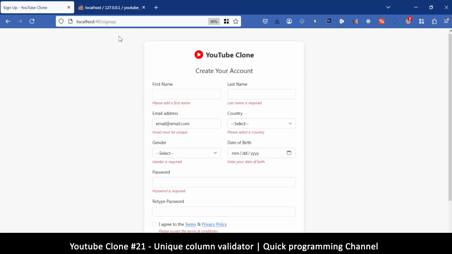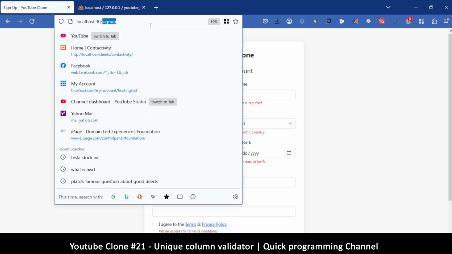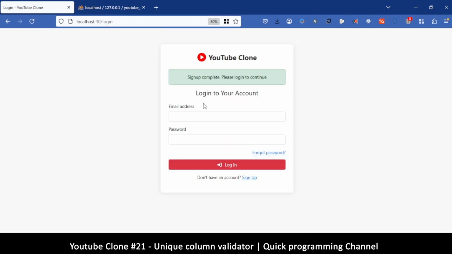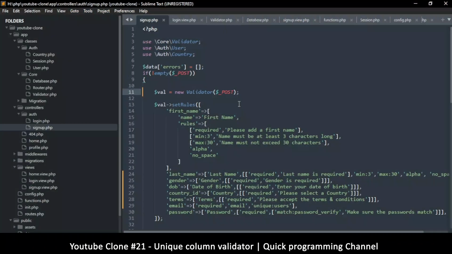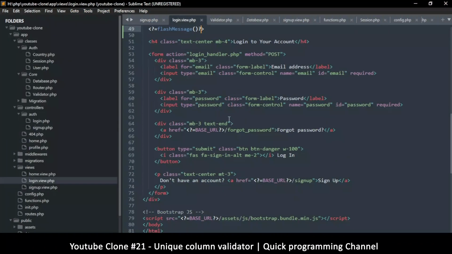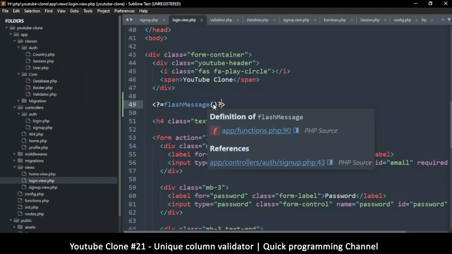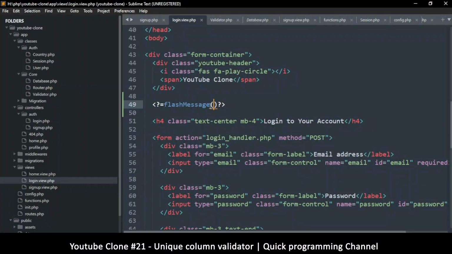Okay, great. So now we're going to the login page. Let's do some logging in. Now, this isn't supposed to show all the time, but now it's showing all the time. So that is a problem. Let me go to my login page here. I'm supposed to tell it to delete this thing once it's done. So once you show the flash message, delete it.